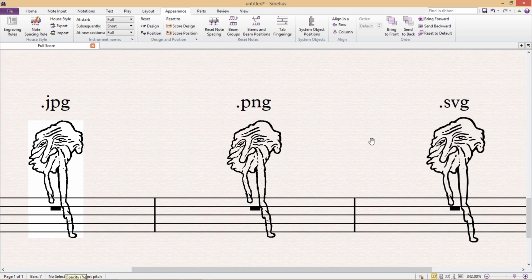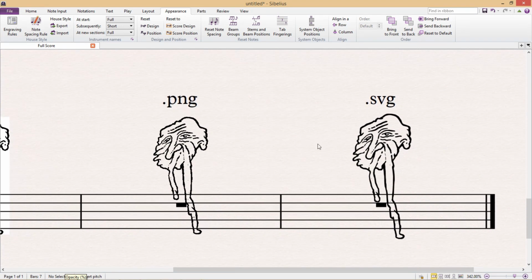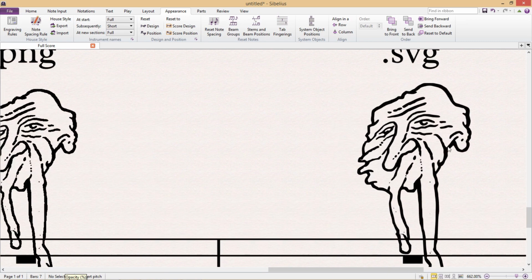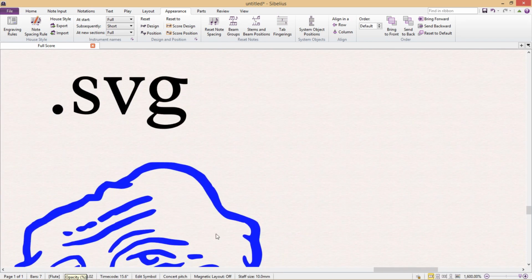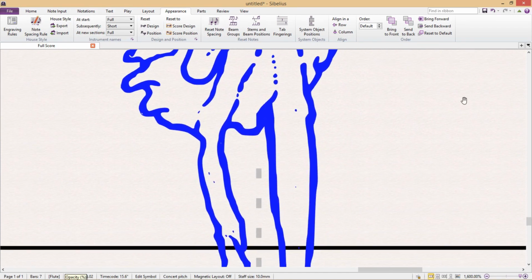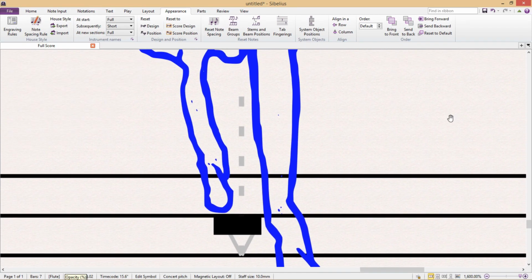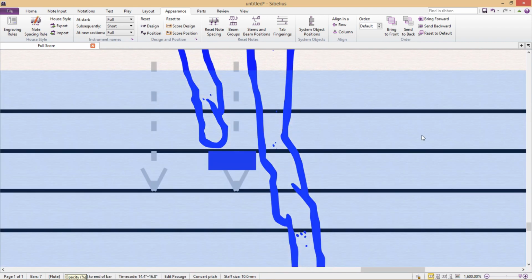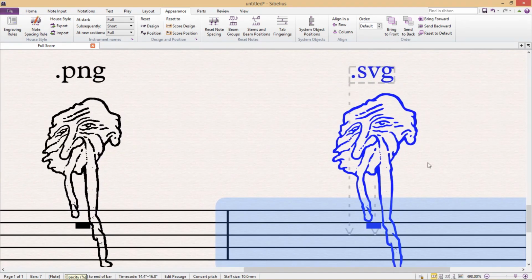So, if you want to use graphics as symbols, optimally you should only use vector graphics, such as SVG files. These graphics essentially map the outline and shape of an image, which means that they can be stretched, reshaped, and resized without losing quality or becoming pixelated in any way. And you'll see that with a vector graphic, like this SVG file here, I can zoom in and out of this object without losing any quality. It looks just like any other symbol in Sibelius. And this is really what we want if we're going to be introducing graphics as symbols into the program, and this is by far the cleanest and most professional way of going about things.